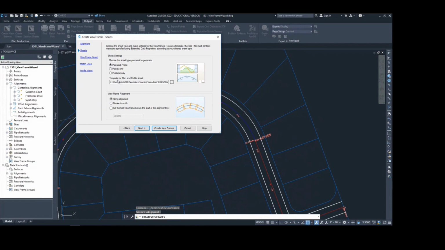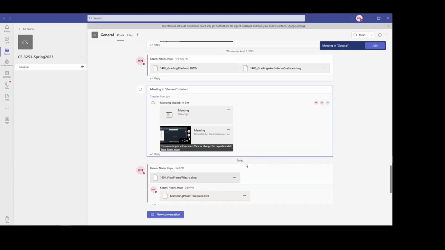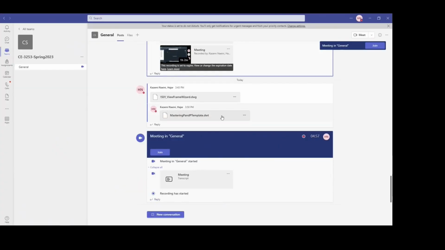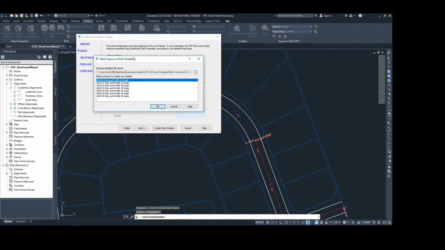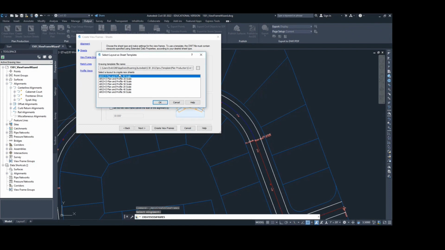And we can select a template for the plan and profile sheet, and that file that we already shared with you is a template. And maybe you have it on your system. You can see you have some templates, and for this file, I want to select this: Plan and Profile, 20 scale.